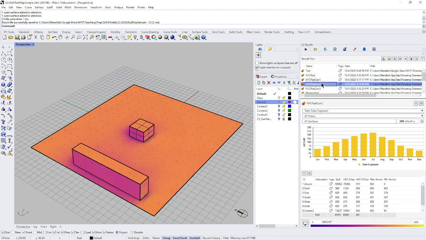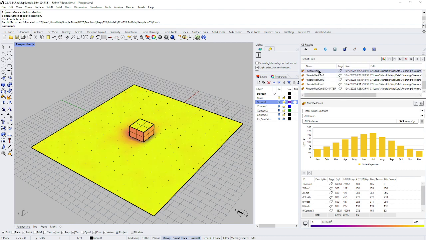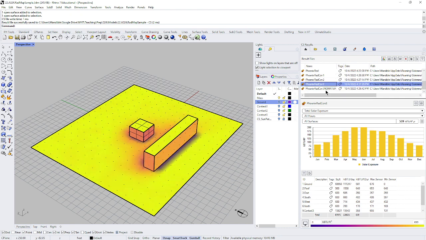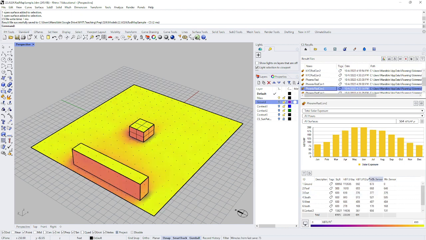Then I just chose different context sites to add and saw how they affected my solar insolation on different facades, totally as an experiment to try to understand how this is working. Then I did this for both sites. So Phoenix, same thing, comparing them. You can do them very quickly. And if I'm organized, then I can go back and look at these results very quickly and compare the quantities. We have the same range, 0 to 650 kBTUs per square foot, for all of these, so that the visuals are consistent.